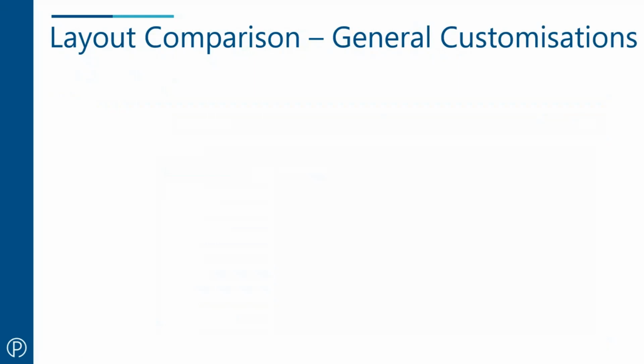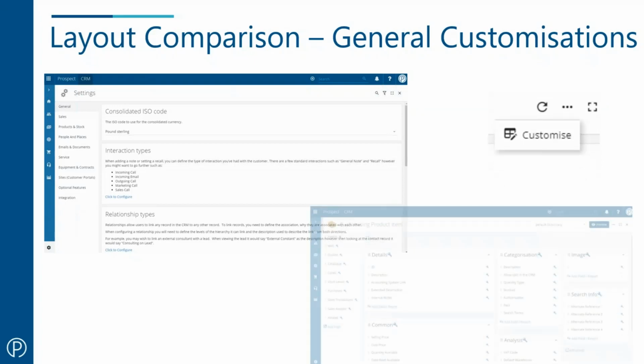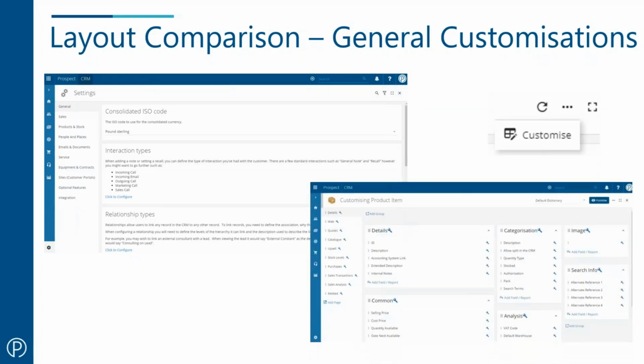So I just wanted to quickly run through some of the general customizations that can be made in the web-based platform. I know that these have been a real benefit to some of our customers who are now using the web interface only. So when you're in the web interface, you'll notice that you can actually alter the layout. So this bottom right-hand screenshot here, you can actually alter the layout of your interface in the web-based platform. So something you couldn't do in the desktop app.